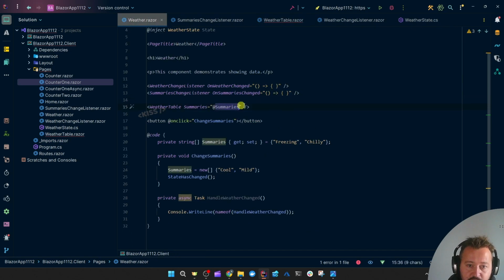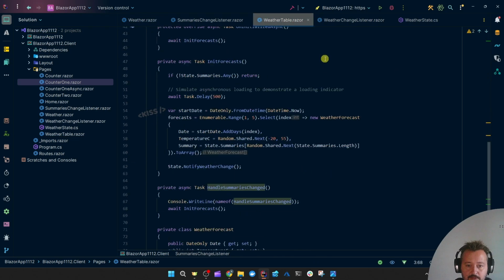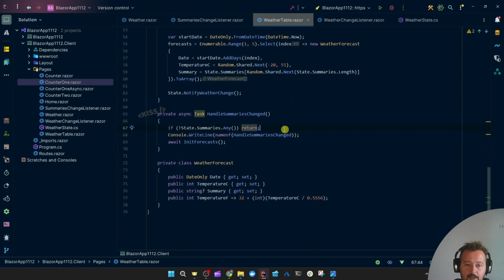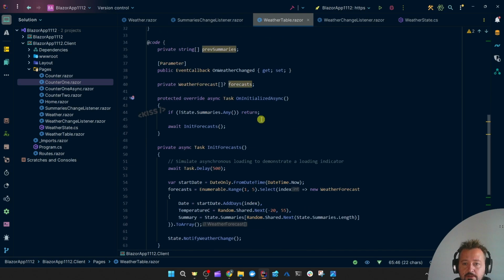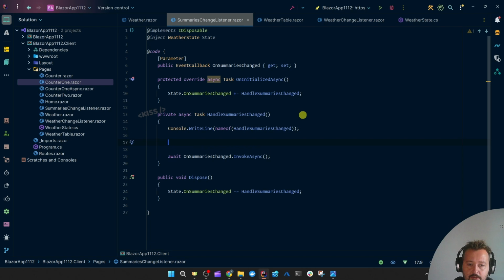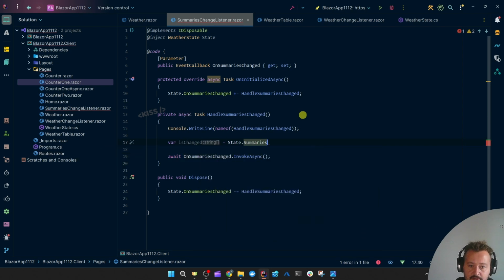Now we could move this summaries object to the state. Better idea maybe, handle summaries changed, and then init forecasts in here. Ideally, we would only trigger this method when summaries are actually different than the originals. So maybe we could do a this changed, for example, and say state summaries does not equal the previous summaries.